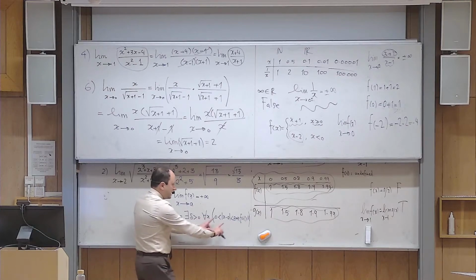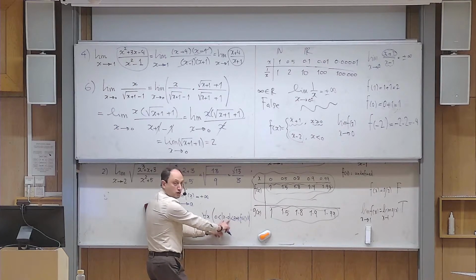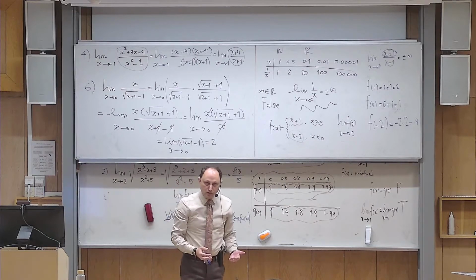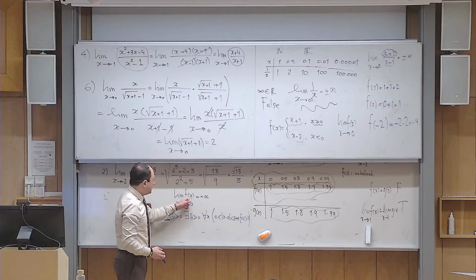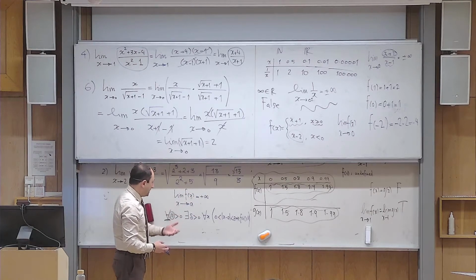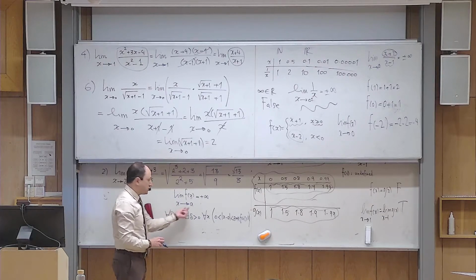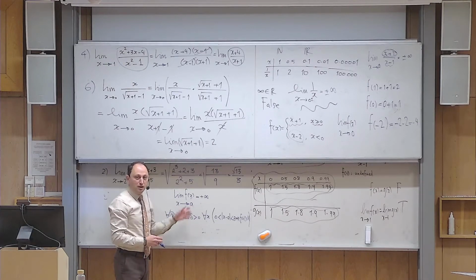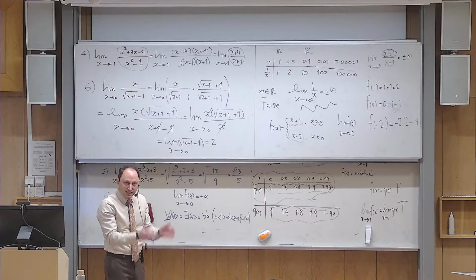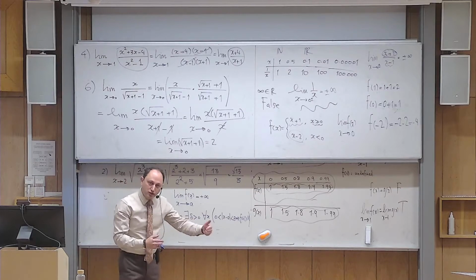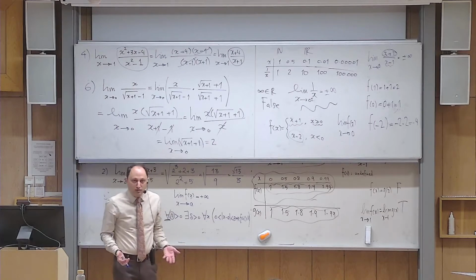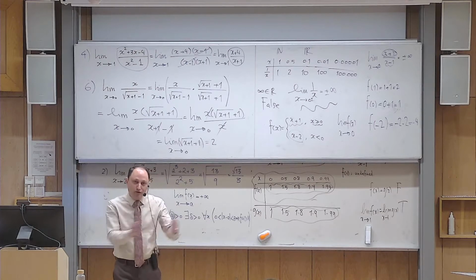The condition is that we make the distance from x to a smaller than a threshold, smaller than a particular value. It means that if you ask me, can I make f of x larger than 1000, I would say yes, but I have to be close enough to a. If you ask me now, can you make the value of the function larger than 1 billion? I would say still yes, but I have to get closer to a than before. If you say, can you make it bigger than 1 trillion? Still I would say yes, but I have to get even closer.